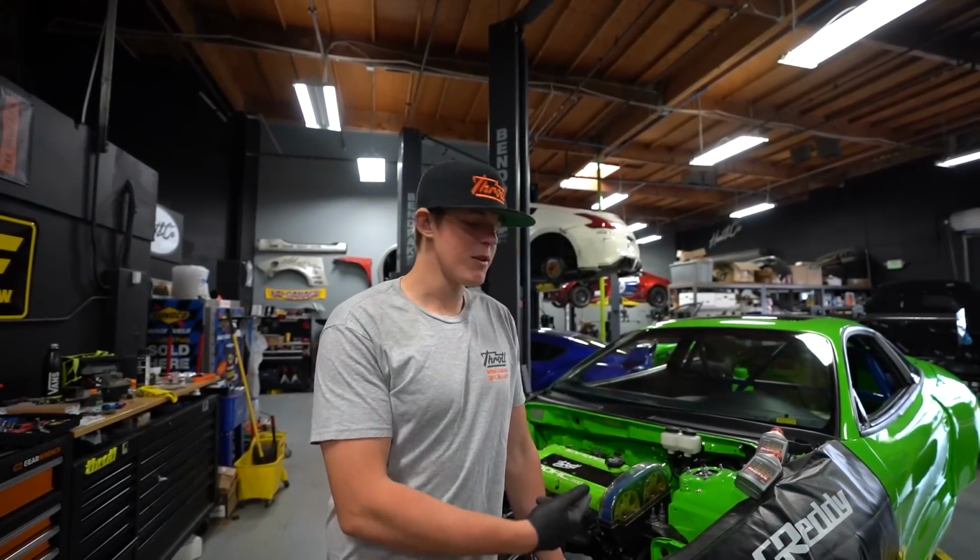Yesterday we finished installing the Wilwood brake kit. Now we're gonna be bleeding all the brakes and bleeding the clutch. We're gonna be using Motul brake fluid.